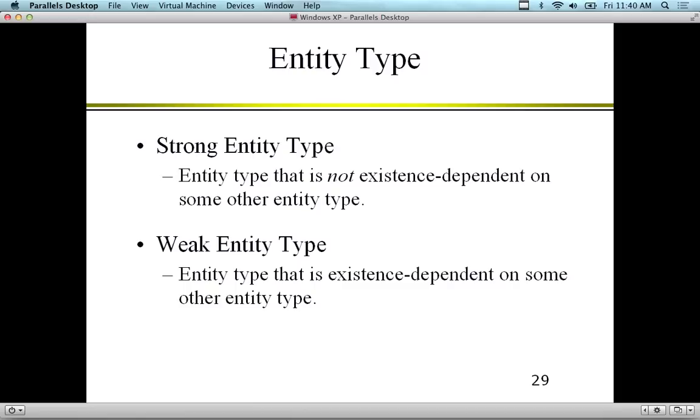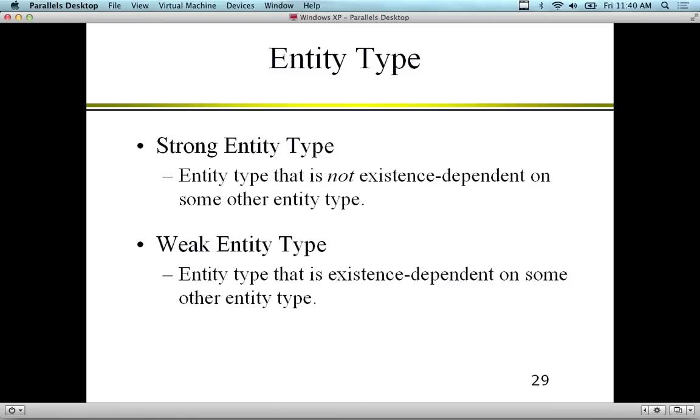All right, so entity, and we're going to break at 12 noon, which is in about 20 minutes or less. So strong entities versus weak entities. A strong entity has to have an existence, so it is not existent dependent on other entities. A weak entity relies upon another entity to exist. Going back to the health insurance example, if we have employees who are working for a company, those guys are strong entities.